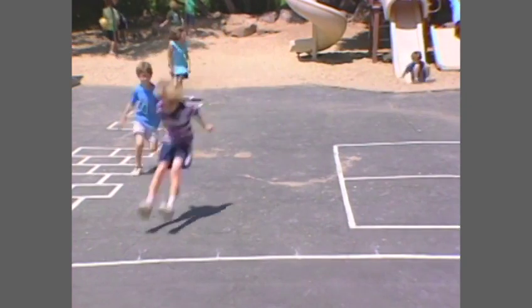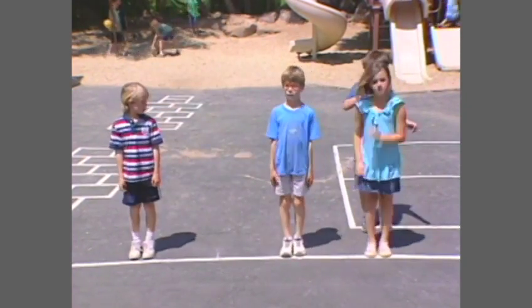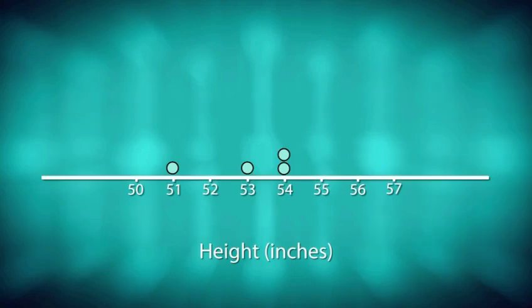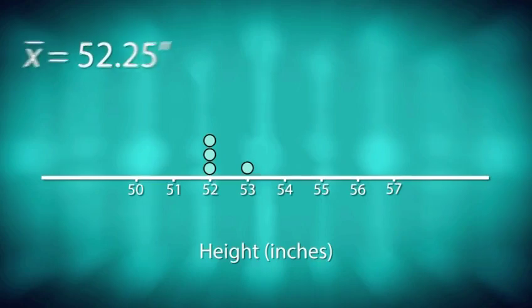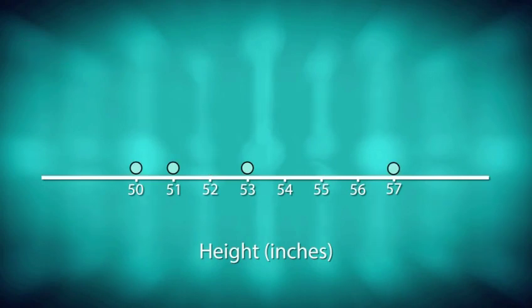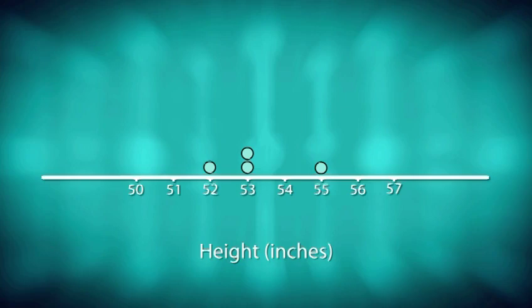Okay, now we're going to take some random samples from our population. Here comes the first sample of 4 students. Throughout this example, we're going to stick with 4 as our sample size. Once again, we calculate the mean. In this case, the sample mean, or x-bar, which comes out at 53 inches. Now we take a different random sample of 4. This time, the sample mean is 52.25 inches. From a third random sample, we get an x-bar of 52.75 inches. From a fourth, a different distribution, but an x-bar that happens to be the same as the last. And from a fifth random sample, we get a sample mean of 53.25 inches.